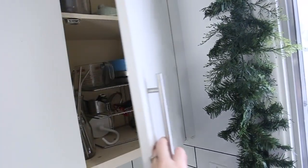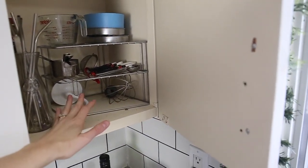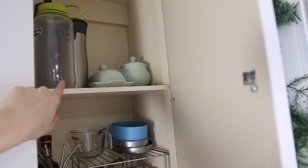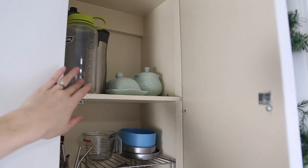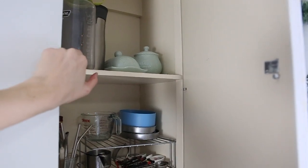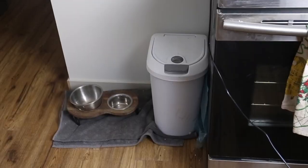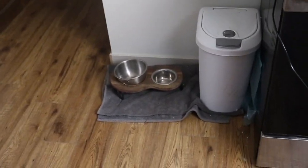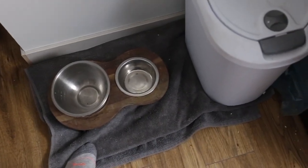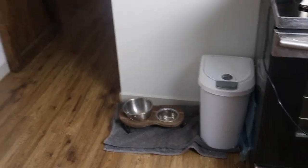And then this is the last cupboard, and this is kind of like my KitchenAid accessories. I have some extra reusable straws, a Nalgene bottle. This guy was in my donation bin and then my husband convinced me to keep it. So we'll keep this just for hiking and stuff because my metal one is pretty heavy. But yeah, that cupboard is pretty much the same still. And then down here is still my dog's food. He always messes this up. We need to get an actual mat here for him because we have brand new flooring and I don't want to wreck it with my dog's water bowl. But yeah, that just sits right there.